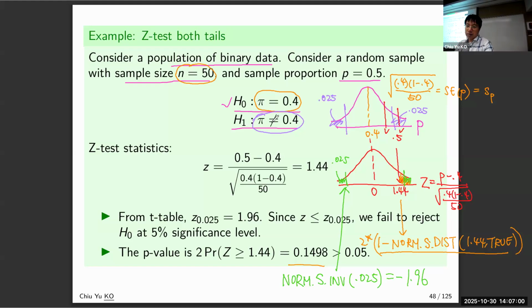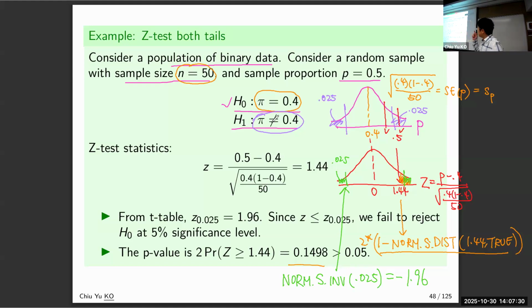Okay, so that would clear the idea. Someone claimed the proportion is 40%. The data cannot tell, right? Even though the sample is 0.5. Okay, so what you do is you need more data, right? Although half of them is already not 40%, it's not enough. You need more data, the bigger n, to reject that. Is that okay?